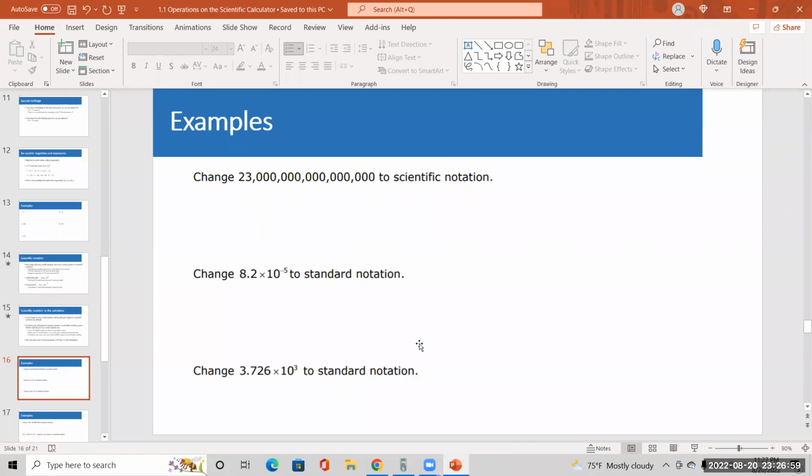Now, let's take a look at this. You could certainly put this in your calculator. Be super careful. Make sure you don't drop any zeros here, okay? And it'll spit it out for us. We can do this by hand too. 2.3 is our number between 1 and 10. So we have 2.3. So we have 1, 2, 3, 4, 5, 6, 7, 8, 9, 10, 11, 12, 13, 14, 15, 16. So we're going to have 2.3 times 10 to the 16. Okay. I'll type that here for you.